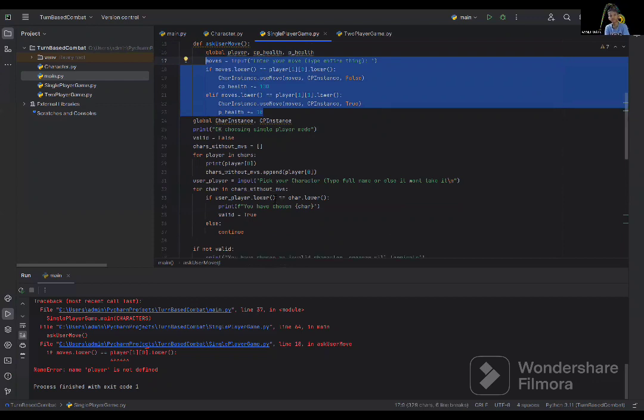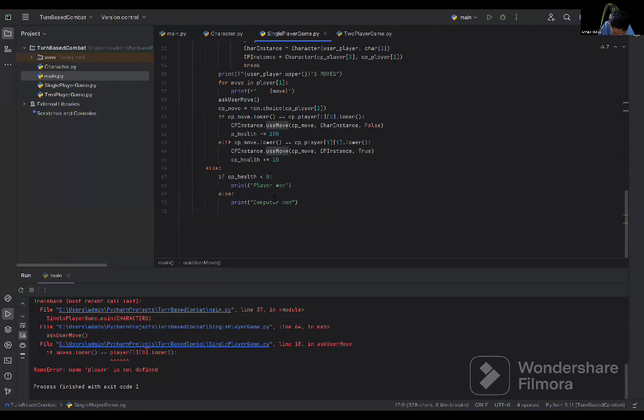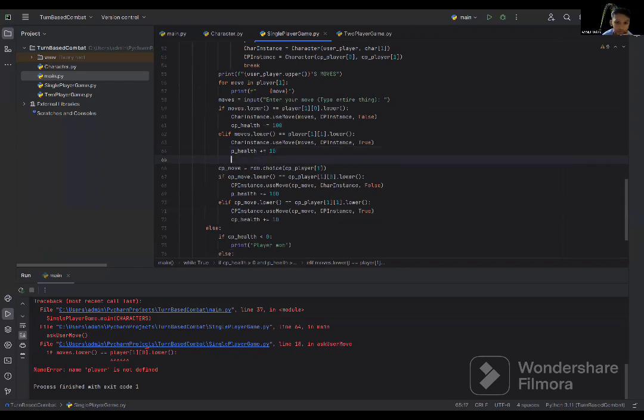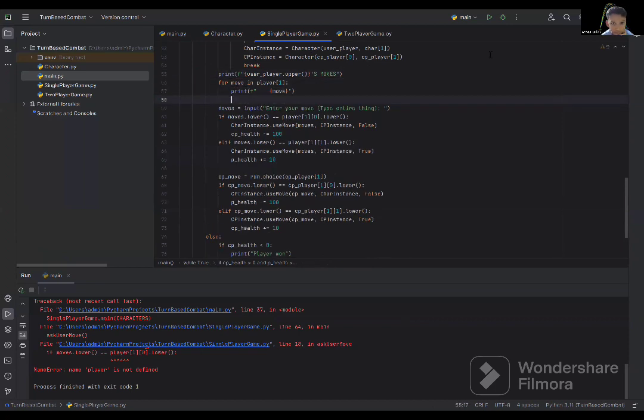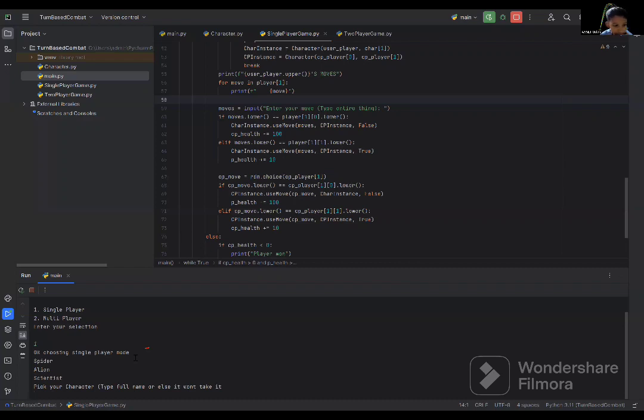Let's just copy that. Scroll all the way down here. Okay. And then what we need to do here is instead of ask user move, we just do this. Right? We're going to just do the move. And yes, you will be able to get the game code. I'll try to give it to you.